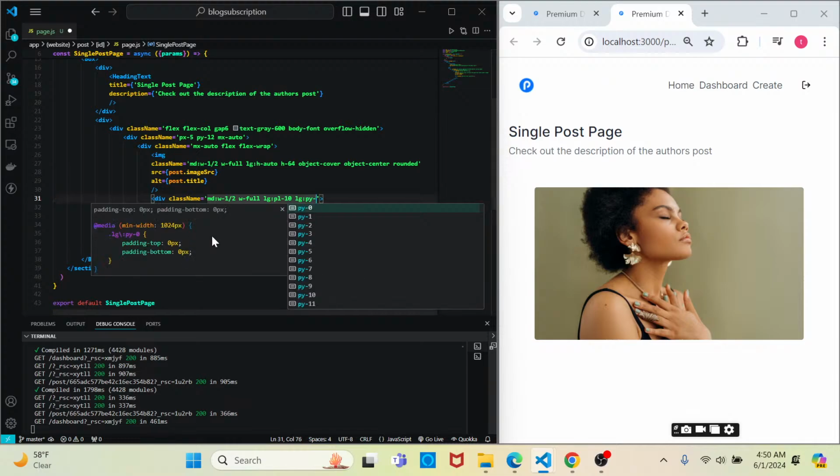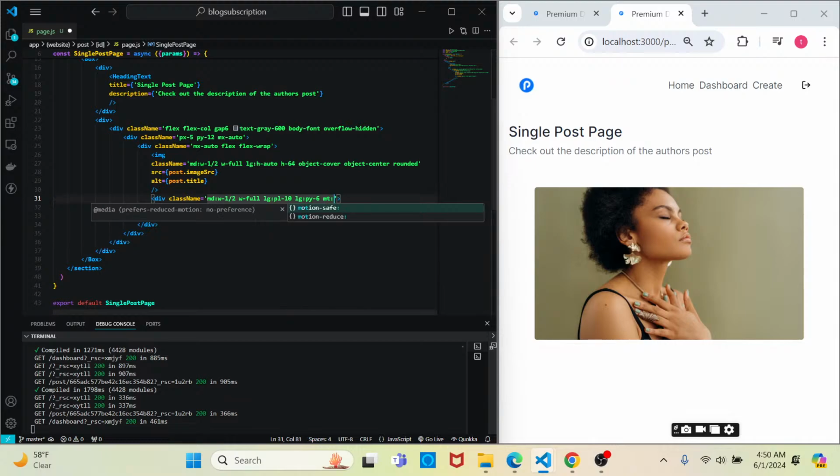We'll go padding on the Y of 6 on large devices. We'll give it a margin top of 6. Actually, yeah, let's do that. Margin top 6. And on large, we can set the margin top to 0. Let's hit save. That looks good.